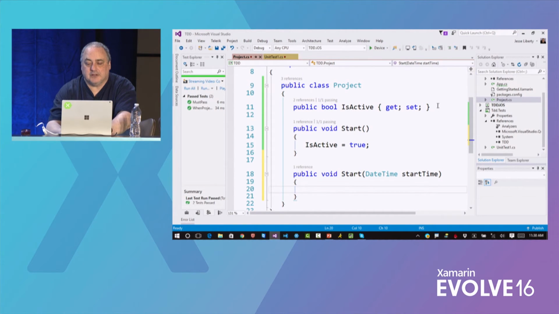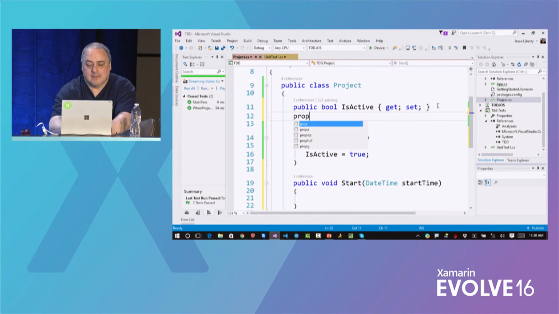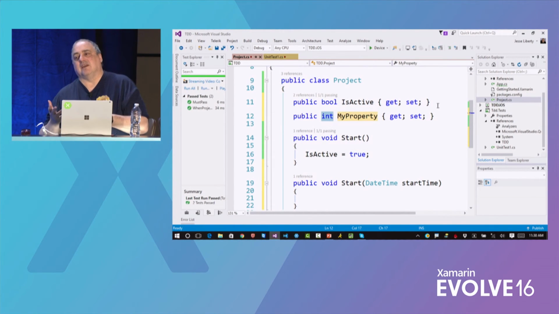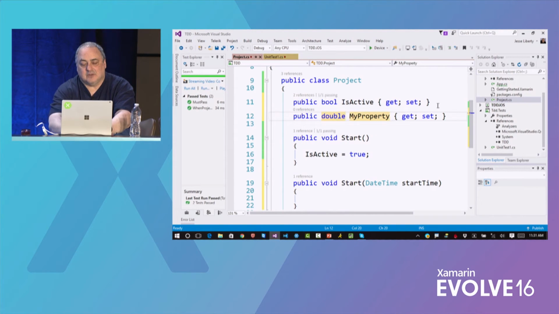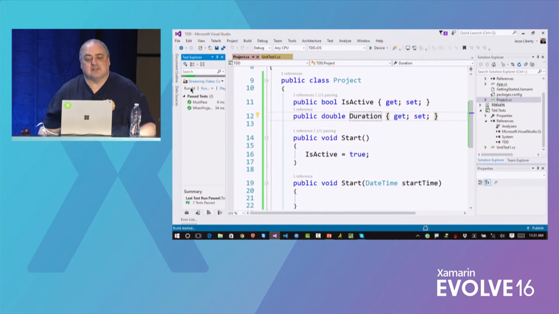And we need a property of type, okay, what type? Well, we want to know how many seconds went by. So it's integer or double. We could start with integer, but it turns out that time spans and time entities are more comfortable with doubles. So we're going to make that a double. We happen to know that, and we don't need to be overly rigid. And then we're going to call this double duration, because you'll remember in the test, that's what we called it. So we should now have enough to build, and when we try to run the test, for it to fail.